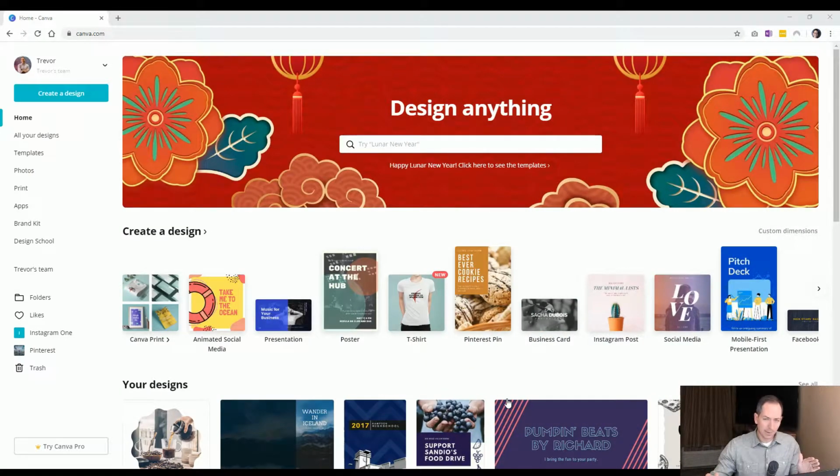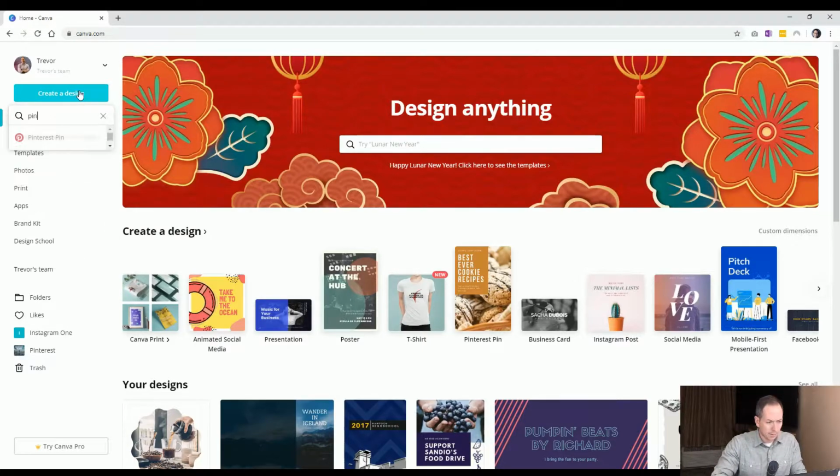Elements inside of Canva cover a fairly broad spectrum. There's everything from frames to hold photos to animated stickers to shapes and everything in between. So it's quite a lot to get through, but it's fairly simple to think about just items that you can drag and manipulate onto the design. But let's hop into a new Canva design to take a look at what that might look like.